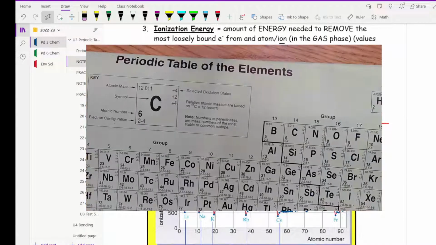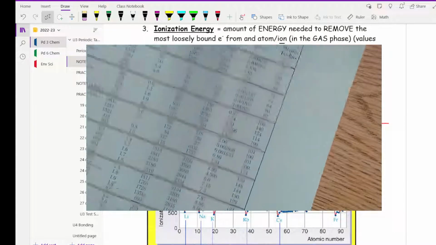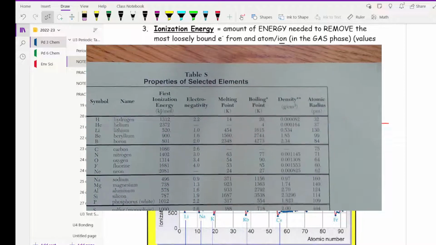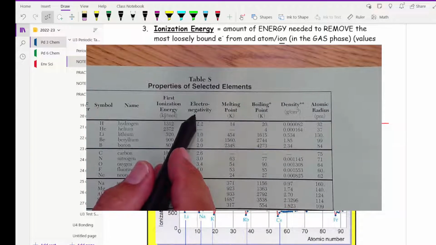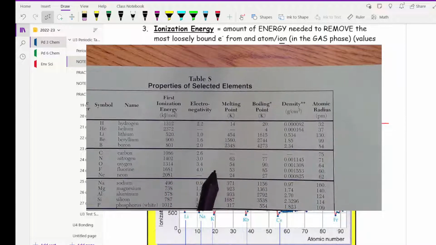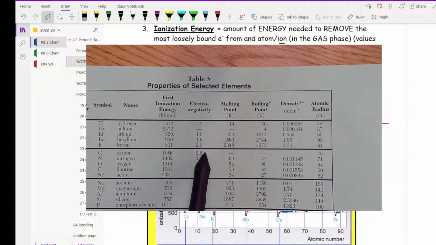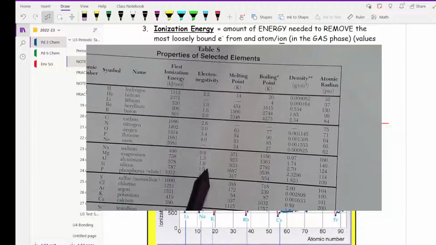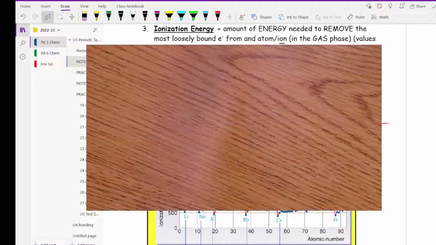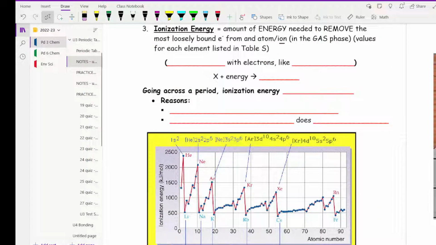And I'll just do one little zoom. And we'll move in here and go to our table S. And you'll look on the top and you'll see electronegativity right here. And you'll see how it starts at 2, goes to 2. That doesn't help. But look at 1 to 2. Look at 2.6 to 4, 0.9 to 2.2. What you'll see is a periodic pattern reset by every group. So let me just move that to the side.